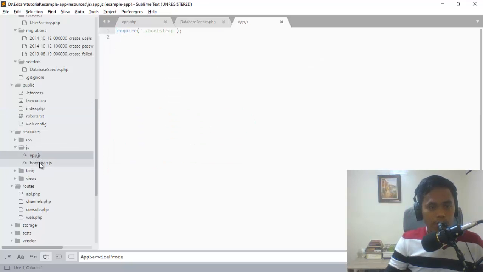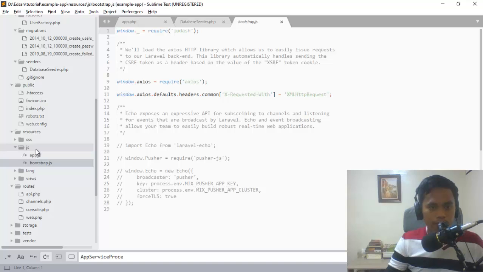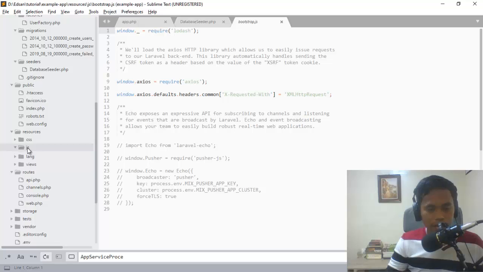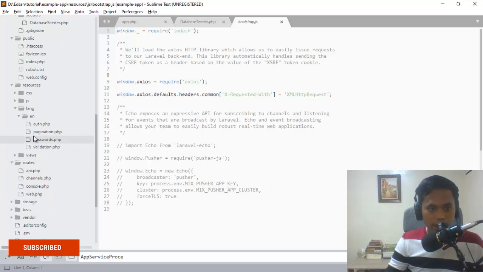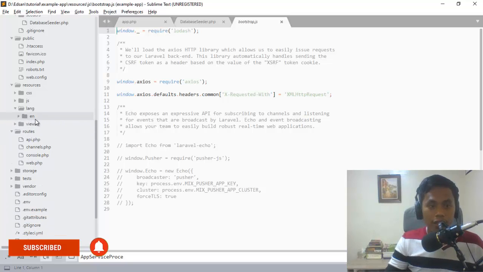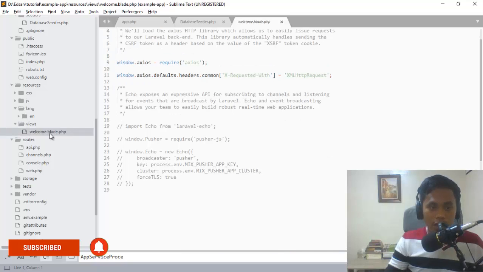For example, if you're using Vue.js or React.js, then the JS file should fall under this folder, and it's compiled. Your language, for example, your English, and you have Japanese or Filipino or Chinese, then you can add another file here. It depends on the language.